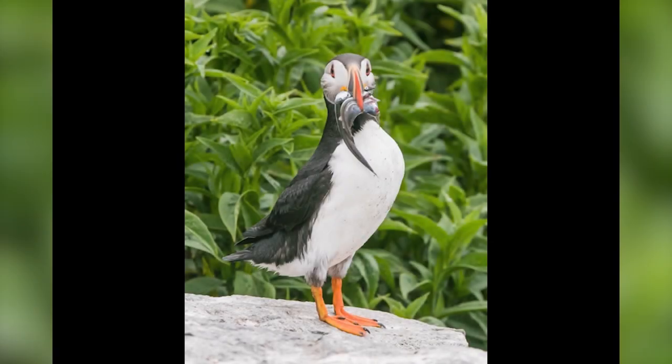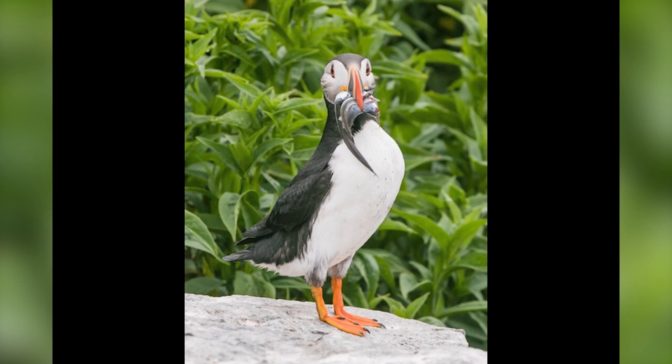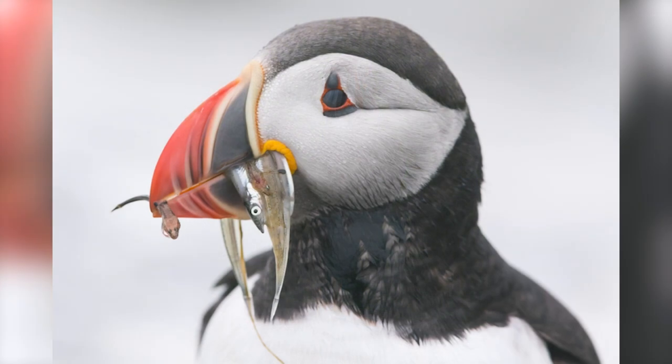Here we see an inbound adult. The nests are down in burrows under the rocks, so you don't get much opportunity for this shot. The bird will land, look around, and dive down into the nest. Their bills have a series of ridges on them, sort of like a letter sorter, so when they catch a fish, they put it in the back and go catch the next one and stack it so they can hold on to multiple fish.